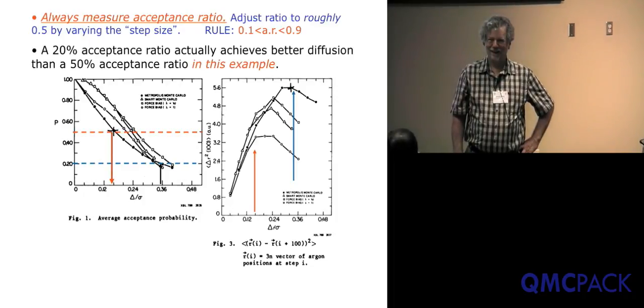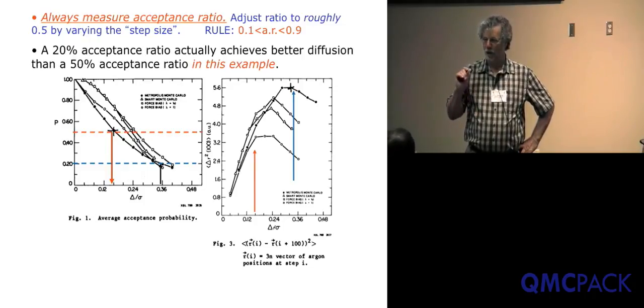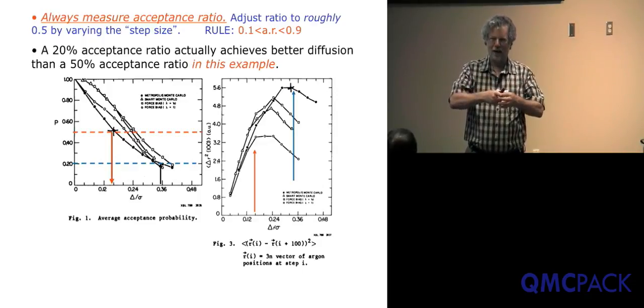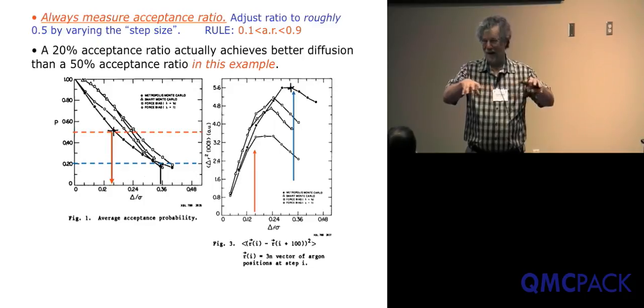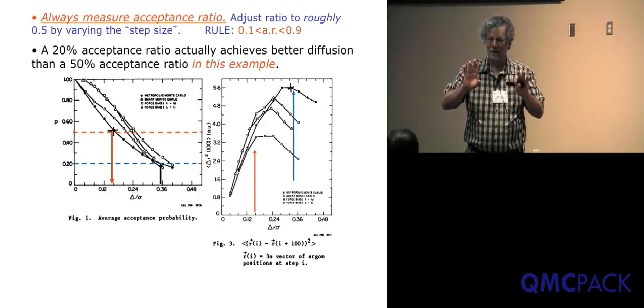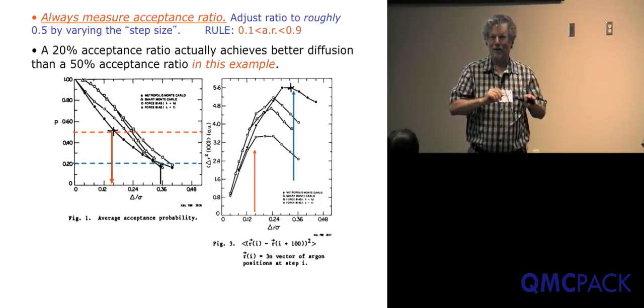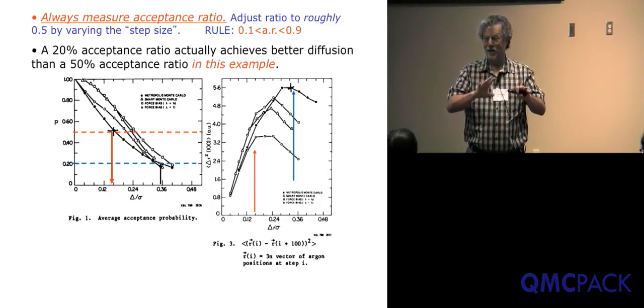But what about the reverse situation then? If you're in a deep valley, you're going to always be rejecting moves. That's why systems form solids, right? At low temperature, systems go to a place that minimizes the energy, and they don't want to move out of that. We're talking about classical statistical mechanics, but everything in quantum Monte Carlo eventually goes back to classical statistical mechanics. So that's why I talk about it.